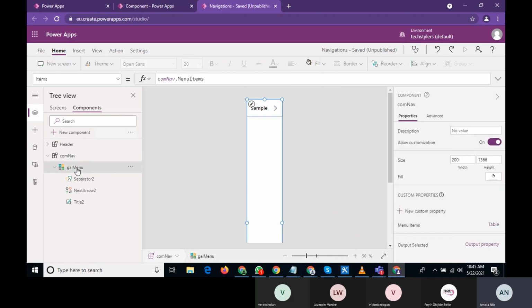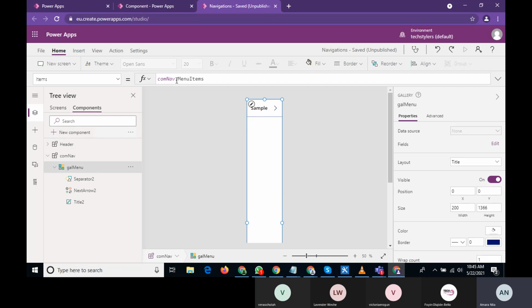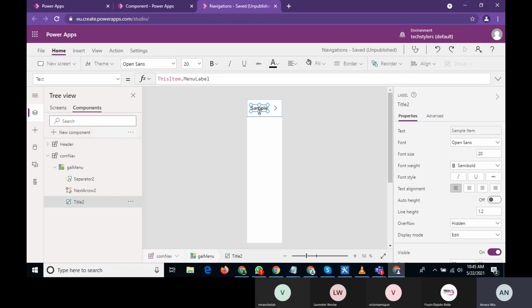Then on your gallery menu, you would now just say, okay, I've created menu items, so ComNav dot menu items shows you what you put in your variable. We put sample items in our variable, but it's showing just sample. It's actually longer, so if you expand this, you'll see the remaining part, but we don't want it to be that long, so we'll leave it like this for now.